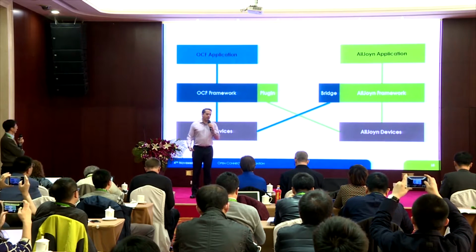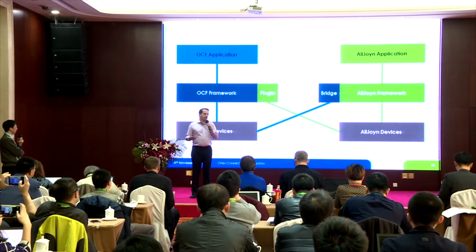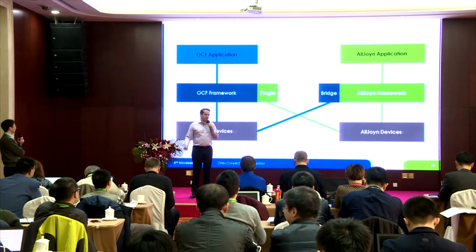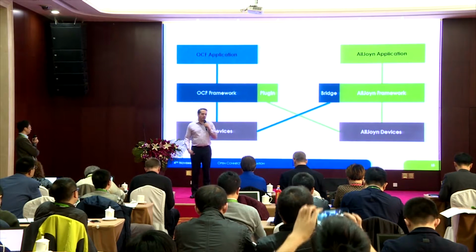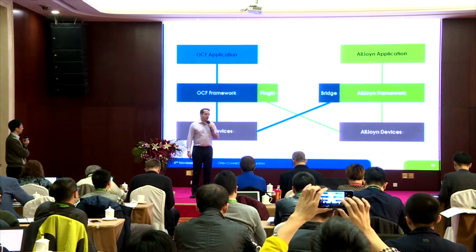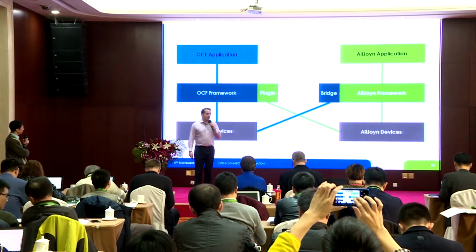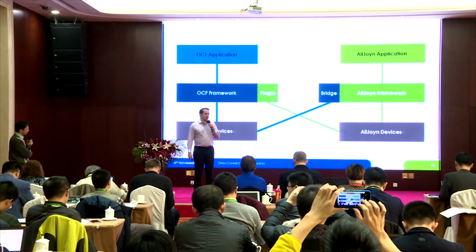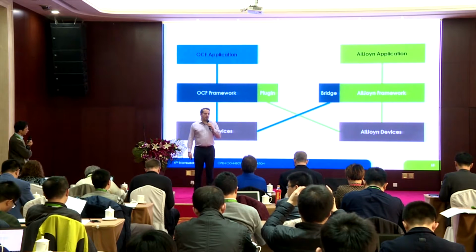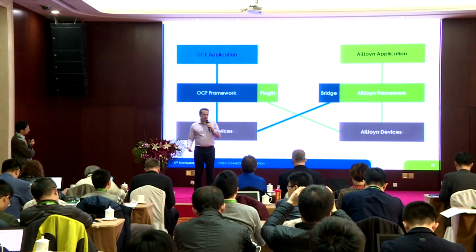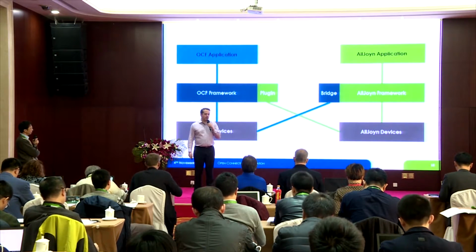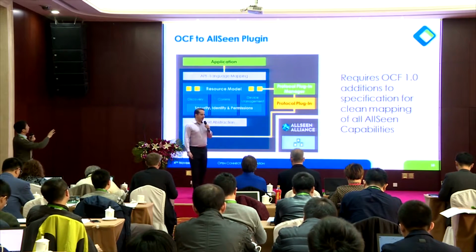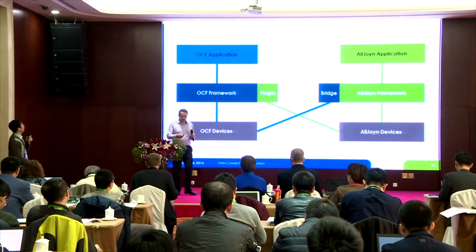The second step really is to migrate as many of the future devices over to be OCF devices. There will still be all these AllJoyn devices in legacy, and we will maintain support for those for as long as we need to. But long term, the plan is to use OCF, as we believe that is the more futuristic, more forward-looking technology. Excuse me? Can you go back?